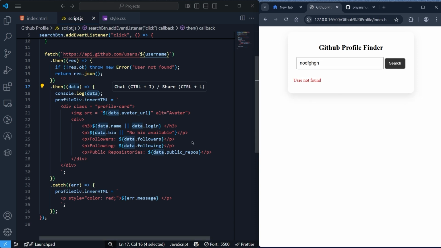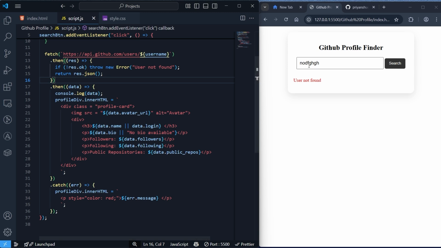See, and what we are doing is rendering this. We inject the user card into the DOM: name, bio, followers, avatar, all the essentials for a healthy stalk maybe. And boom, you just built a live data app using fetch and an actual public API. Now you know how you can fetch an API and how you can use it. You can now legally stalk developers from this application, friends, or even yourself if you are lonely. Like I just searched my own. So this is our third project, which is finished.